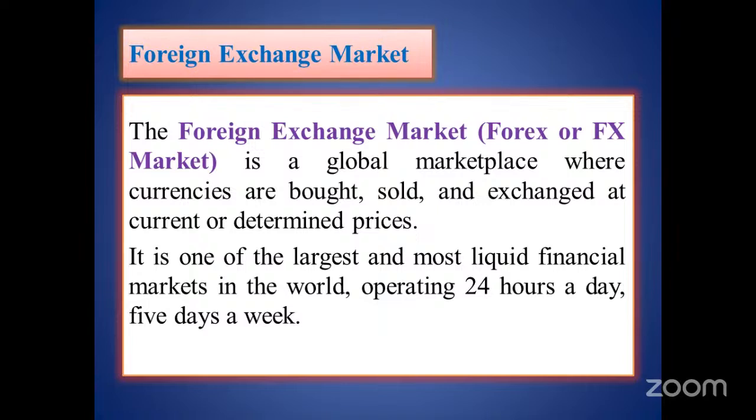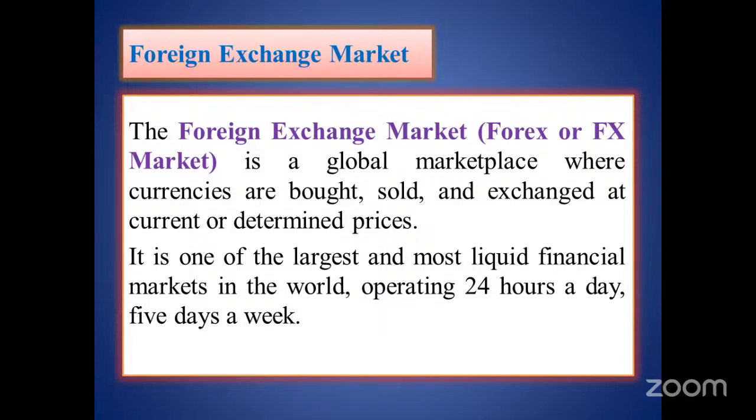Here currencies are bought, sold, and also exchanged at current or determined prices. So what is the exact price of a particular share? They buy and sell in the market. Selling in a foreign market means, for example, an Indian company wants to sell its shares in the forex market. In this forex market we invite FDI, foreign direct investments. For example, we can purchase shares in India, America, or other countries like the UK, Japan, and Germany, and we sell them in the forex market.